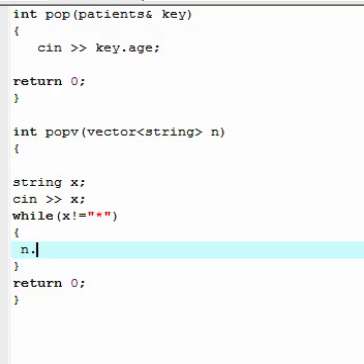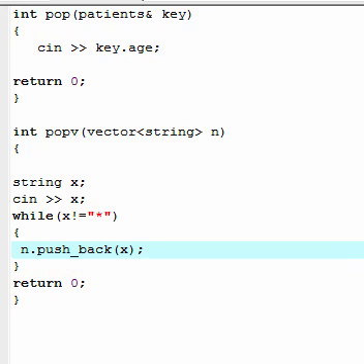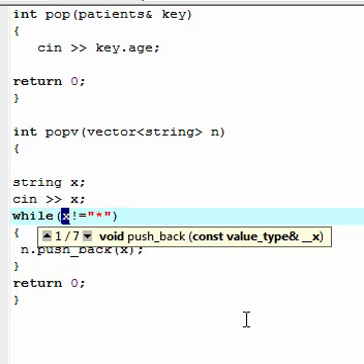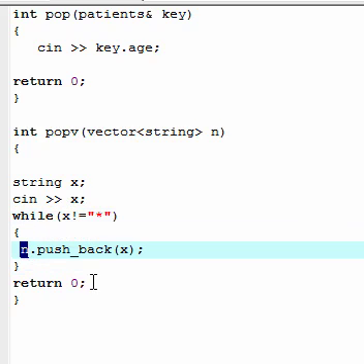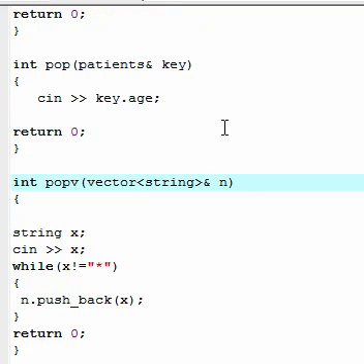So n dot push underscore back. If you remember from my last video, that is how you populate a vector. And we'll store whatever the user input is, x, into the vector n, which will refer back to the other function.